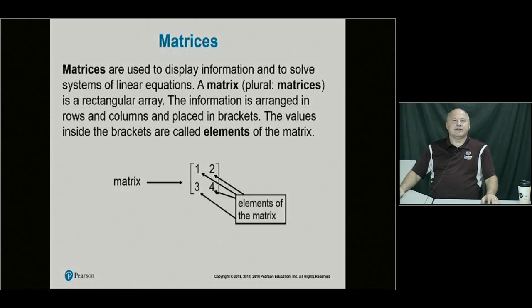So let's look at a diagram of this. This is what we call a matrix. Actually, this is what we call a 2 by 2 matrix because it has 2 rows and 2 columns. The elements are the numbers inside this particular matrix: 1, 2, 3, 4. The elements 1, 2 represent row 1, and the elements 3, 4 represent row 2. The column 1, 3 is the first column, and the elements 2 and 4 represent the second column. So columns are vertical and rows are horizontal, okay?